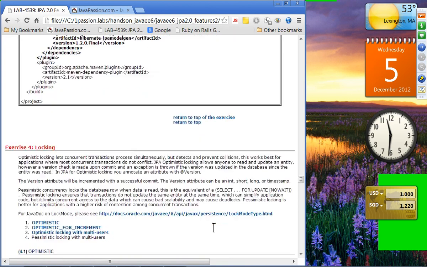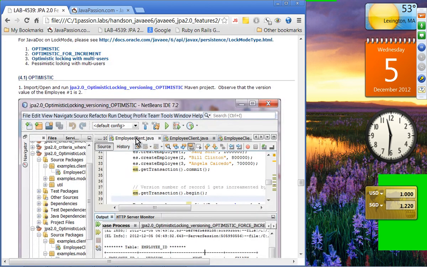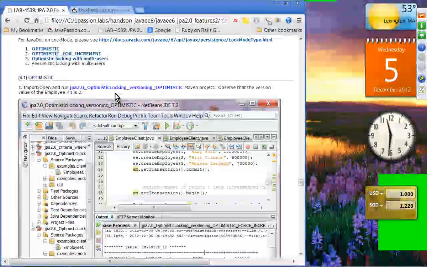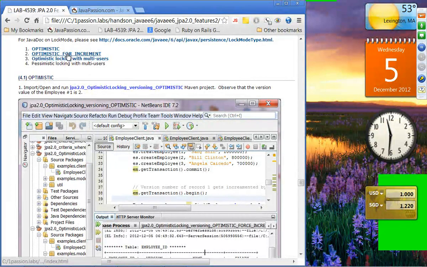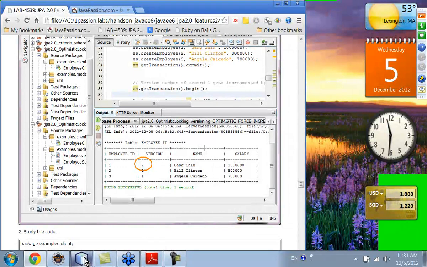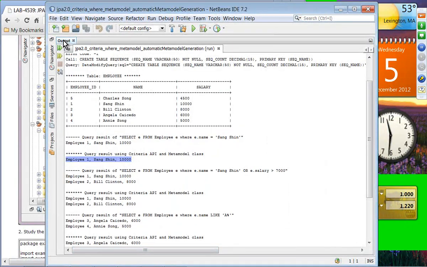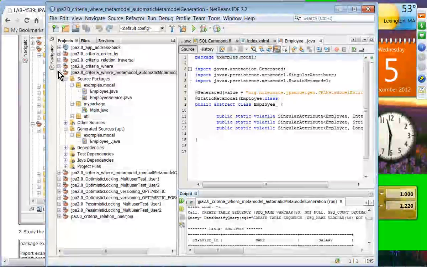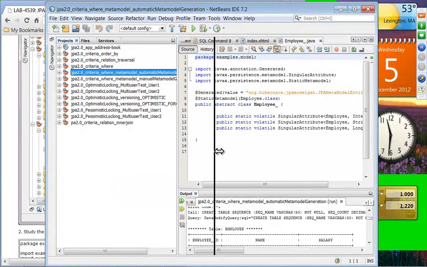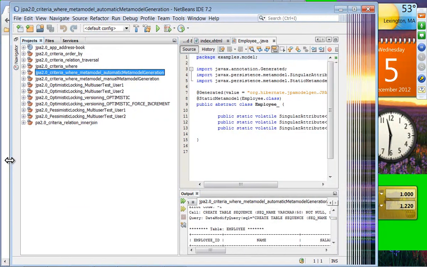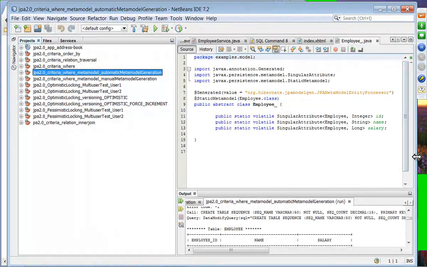Before we move on to pessimistic, I'm going to demonstrate the exercise. We're going to try the versioning, and see how the version number gets incremented for the OPTIMISTIC case and the OPTIMISTIC_FORCE_INCREMENT case. So let's run that application, the optimistic version.